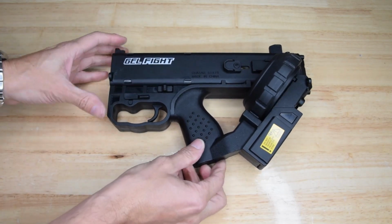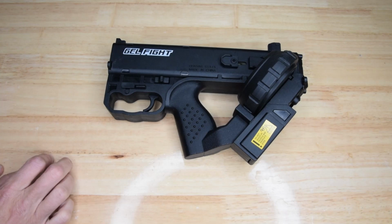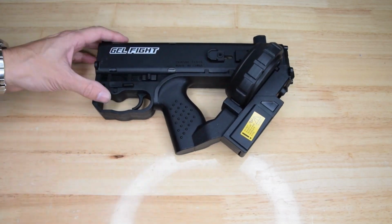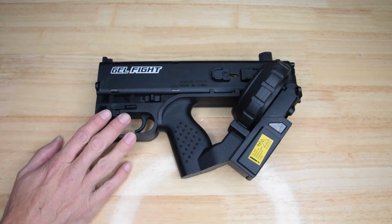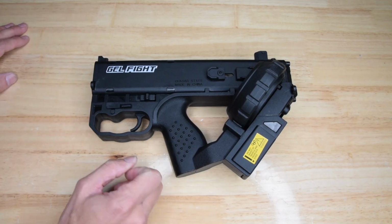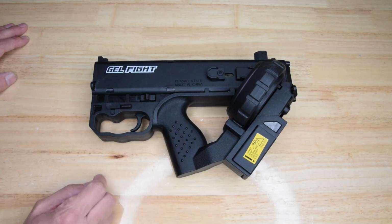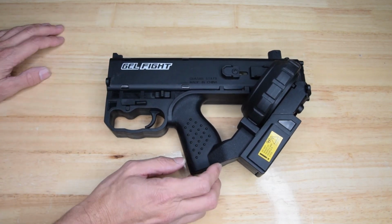Interesting looking little piece, isn't it? Look at that. Kind of like it. Looks futuristic, and yeah, it looks not replica-ish, which is another kind of cool thing about it. This one is very black, but particularly if you got one of the other, like the green one or something like that, very non-replica-ish, so perhaps even legal in some of the haram states where blasters aren't allowed if they look like replicas.